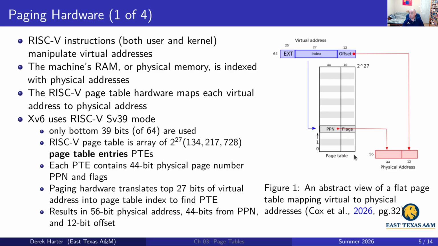So real quickly, one downside of thinking of this as a flat page table is we would actually need 134 million page table entries. So for every page table we want to support, we need that many entries in memory, and we couldn't have two overlap in any way. If I want to have two different page tables for two different processes, I couldn't have them overlap, because this has to be contiguous if you think of this as a flat page table. And that doesn't work, or at least it doesn't work easily, right?